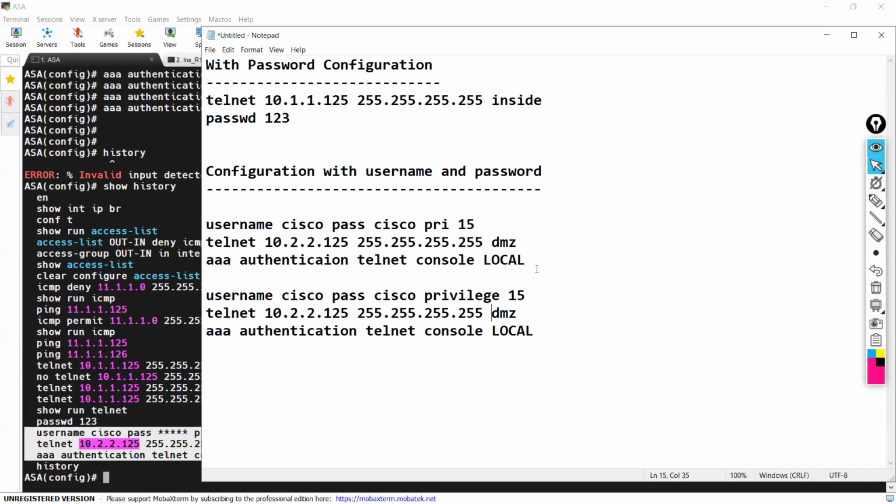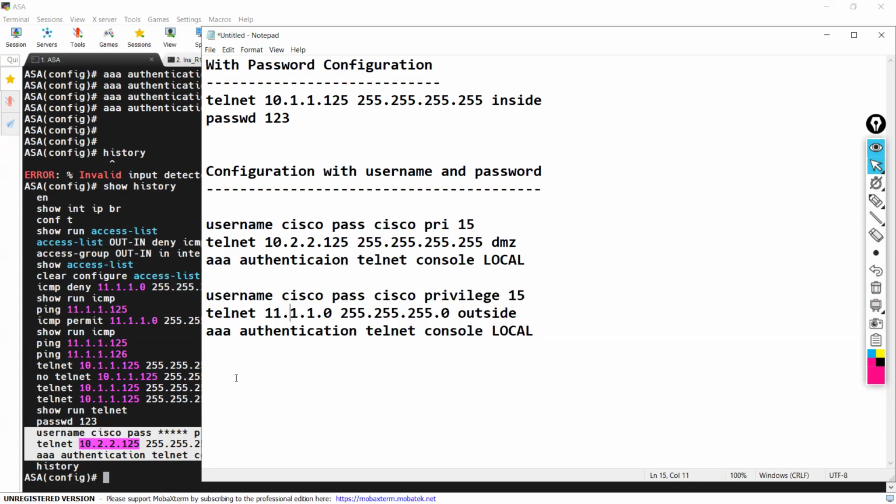So let's say this is outside, this will be 11.1.1.125, or let's say the entire network on it. On the outside interface, remaining everything is okay.